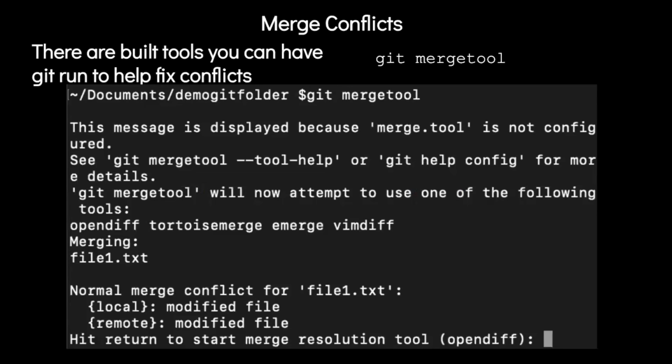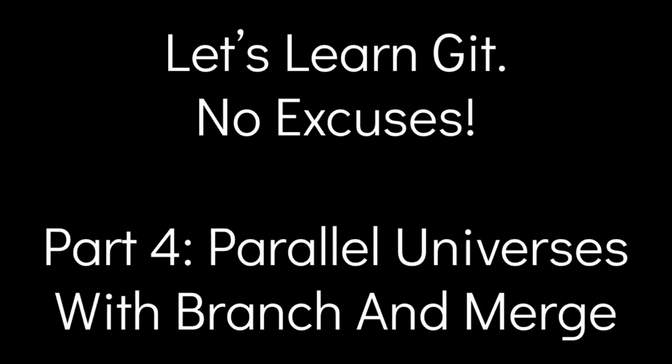There are off-the-shelf tools, so you don't have to go manually fix every file. It will give you a left and a right and say, hey, do you want to go with this change or this change? And you just select which one you want to go with. That's the general idea of merge tools. Again, there's a lot to choose from out there. We're not going to get into a lot of the specific ones. If you're using a GUI, maybe it's a little easier to understand those conflicts through something like SourceTree or Git Tower. But that's the idea. You're going to run into merge conflicts when you start branching and merging.